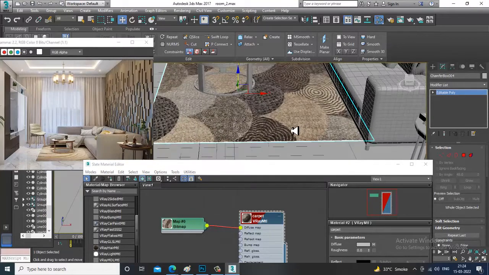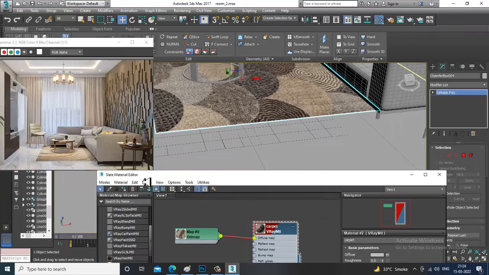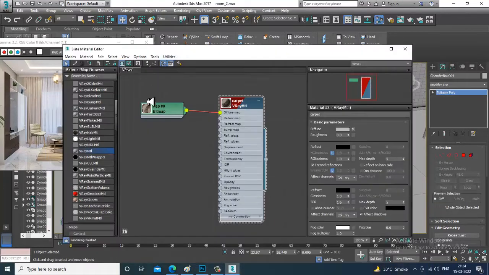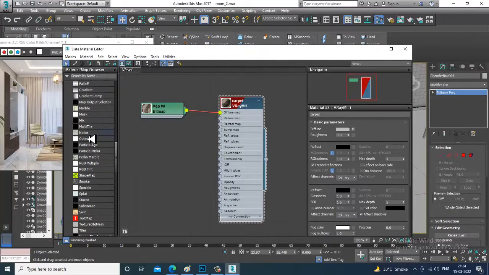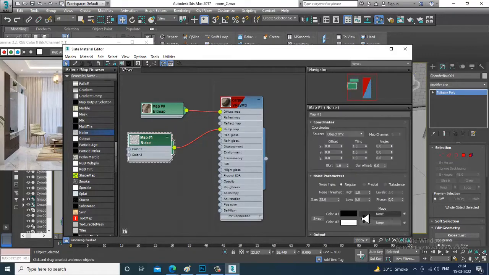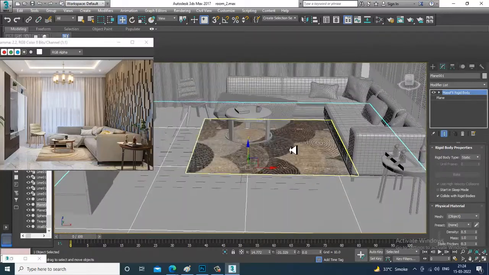So after you have assigned this over here, I can go into this and I can give a bit of noise for the roughness, and I can assign it on a bump map. So let's go into the noise, let's go into this and let's give 0.2 over here. So if you look at it closely, I have just assigned this.